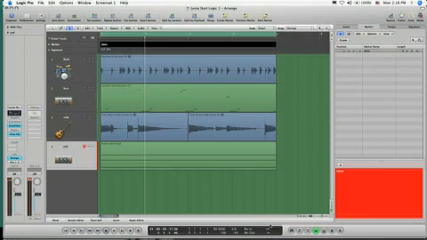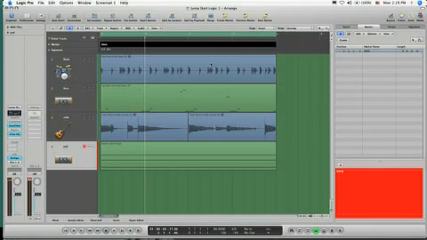Let's take a look at some of the MIDI editors and audio editors, just quickly how we can access them within the single window interface. Now remember that the Tab key will cycle your active window between the panes that are active at any given moment. So markers and arrange are currently two active areas.